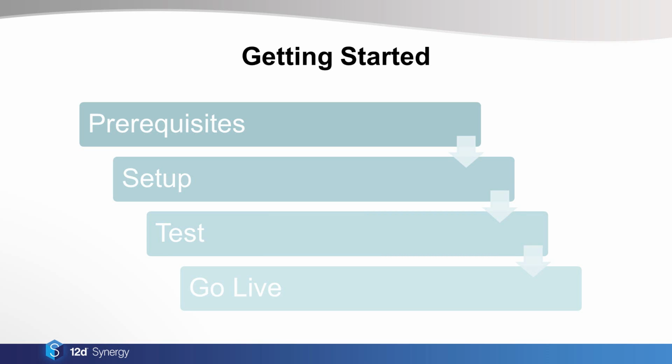It gives you the opportunity to go through, look at that data that's imported in Synergy and make sure that it's correct and formatted the way you wish. Once you're happy with the data, finally you move on to the Go Live step. You set up a schedule. When you're happy with the imported test data, it's time to run the connector for real.